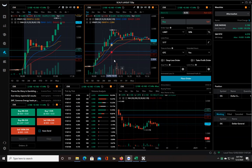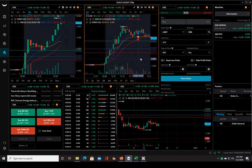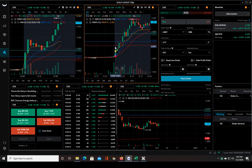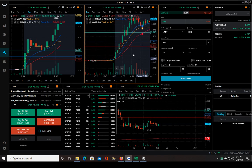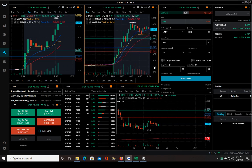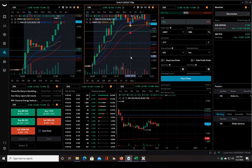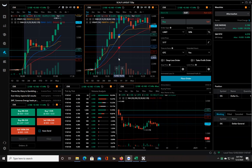I saw this one running. It was on the top gainers list, and when I got to it, I felt a little late because a good entry would have been the break of this second candle here. I would have loved to get in right there, and then I think I would have felt better about hanging on to it for a while. But who knows? With the meeting going on in the background, it's really tough to just sit and hold these things, because I don't know when I'm going to be distracted and pulled away from the trade.